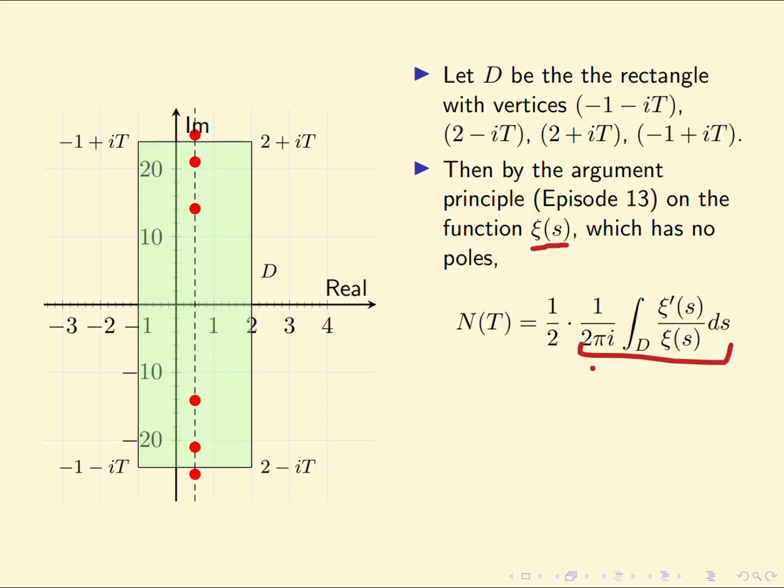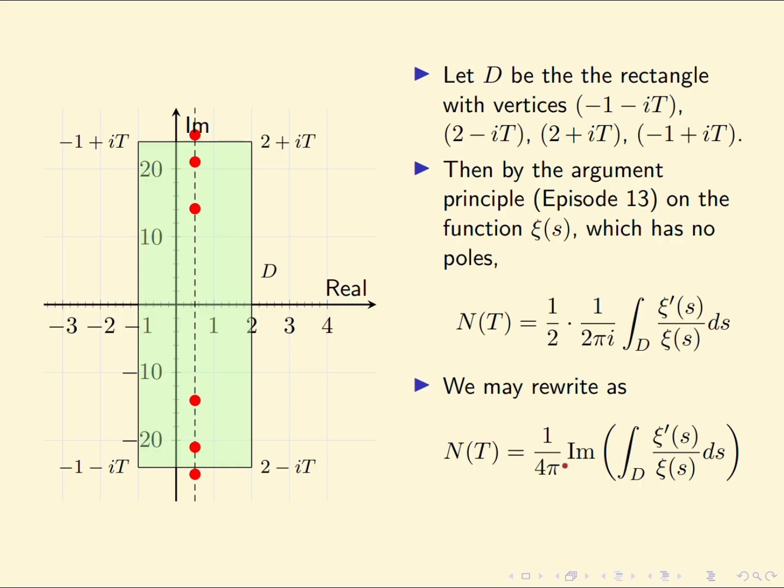In addition, I have an extra factor of 1/2 here, because this contour includes both the positive and negative imaginary parts. Remember, each zero has a complex conjugate zero on the other side of the real line. Since N(T) is defined only by starting at 0 and going up, N(T) is half of the number of zeros you find in this contour. That's why there's an extra half. So you can write this as 1 over 4 pi, and because there's an i here, this integral is going to spit out a purely imaginary number. So I can rewrite N(T) as 1 over 4 pi times the imaginary part of this integral.